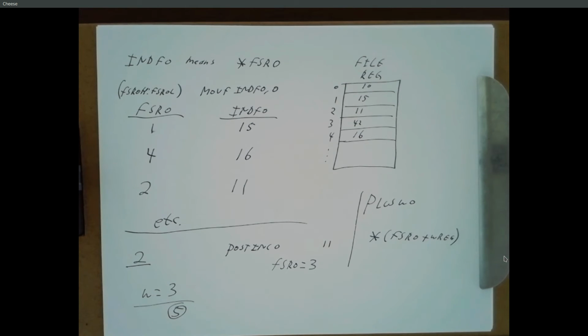If this is fuzzy, we would use that using INDF0 to view. If this is fuzzy, definitely go into MPLAB and write some code and see what this does. Just things like what I've done here: give FSR a value, load some values into the first few file registers, and play around with FSR0 and INDF0.